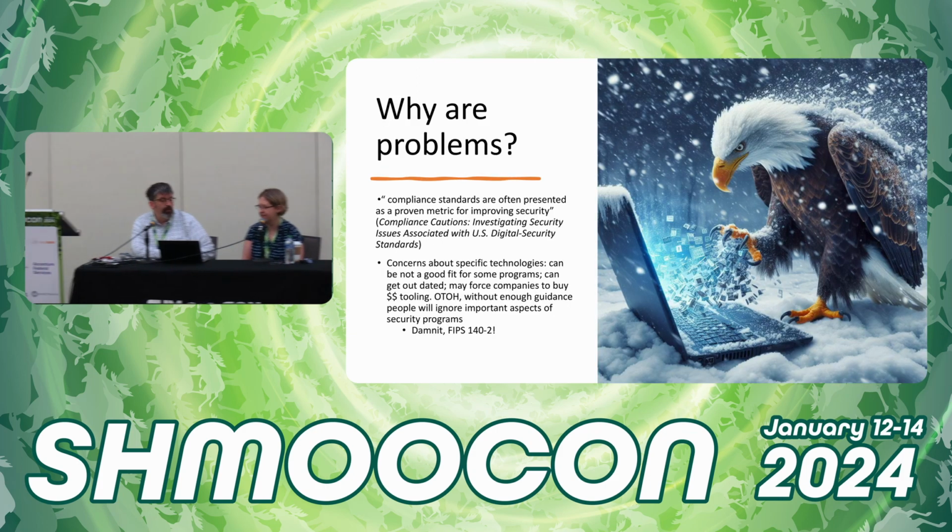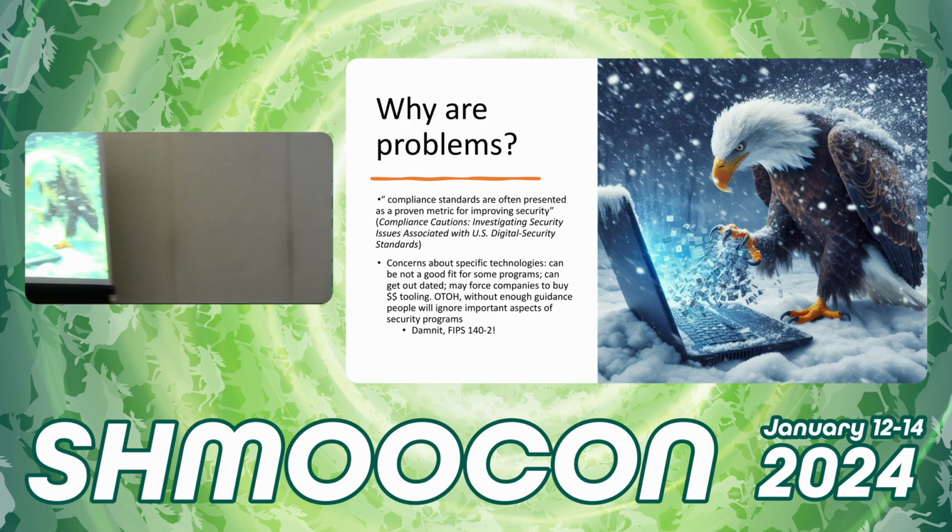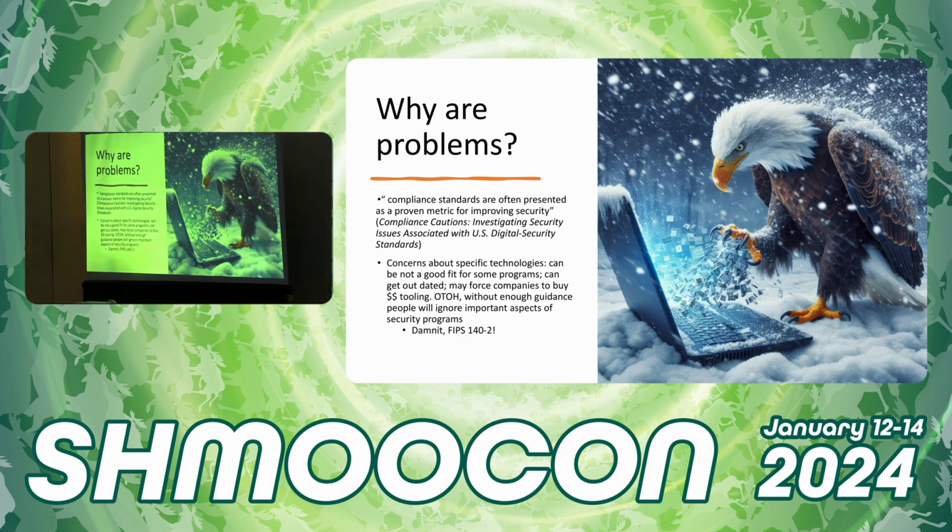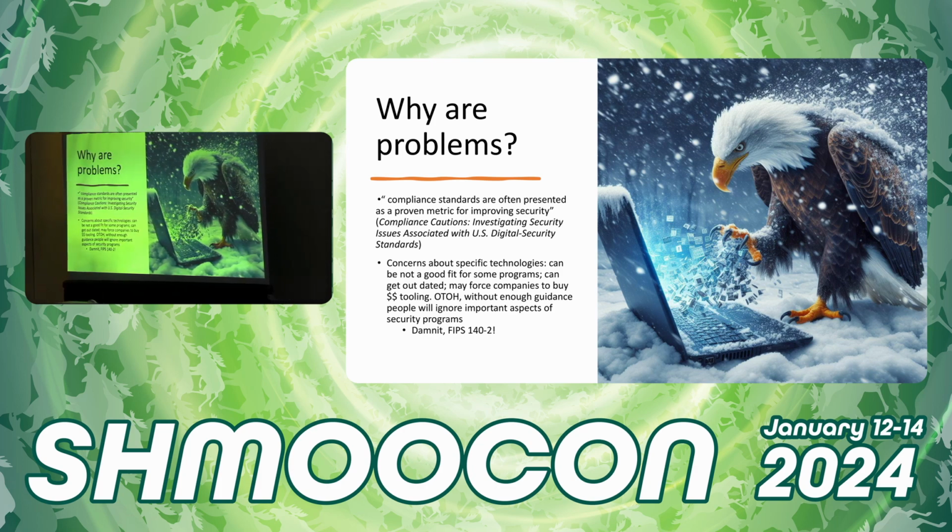So why are there problems? Because we can't have nice things. This is where I get a little bit into my George Mason educated attorney at times. It can be really hard if you have overly specific regulations, because then you get locked into things. One of the few things I do like about HIPAA is that it is so loosey-goosey that it doesn't really get very much in my way of implementing really good security. So like, we have our customer-specific encryption, and we use YubiKeys, and nothing in HIPAA is telling us we can't, versus that issue that I had with FedRAMP.